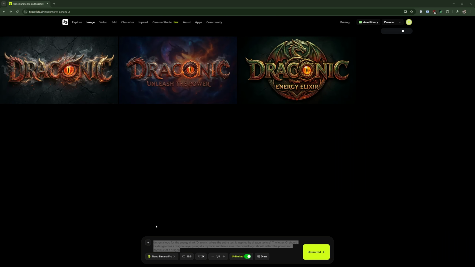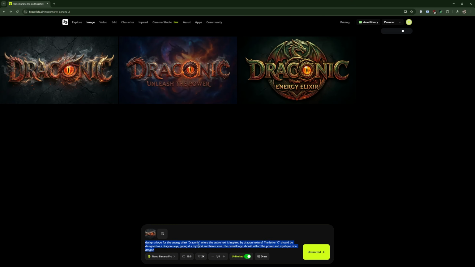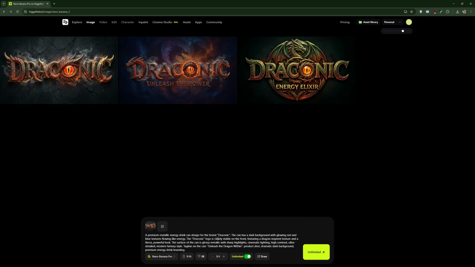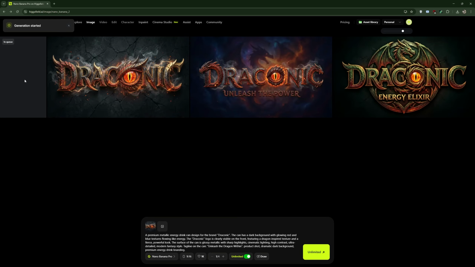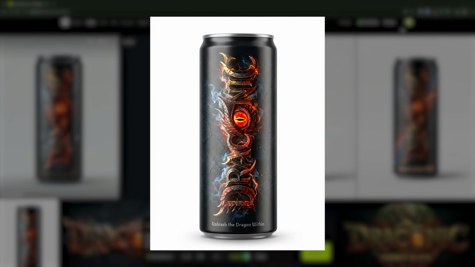So now we are going to create this energy drink mockup. So upload this logo image and paste this prompt. I have generated this prompt in the assist feature, and let's make the image size 9:16 and click on generate. So let's create a few more. So click on generate multiple times. So these are the multiple generated images and I like this energy drink mockup the most. So I'm going to use this in this entire film.